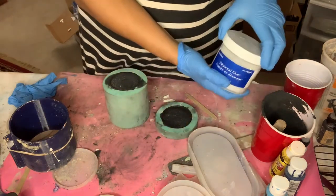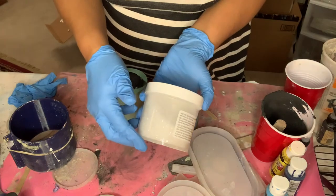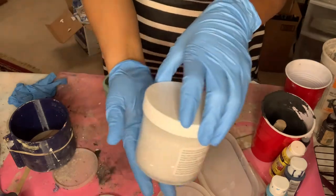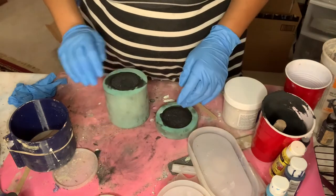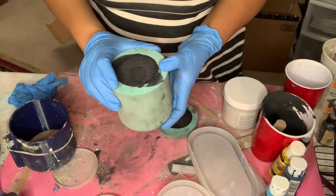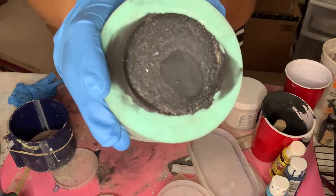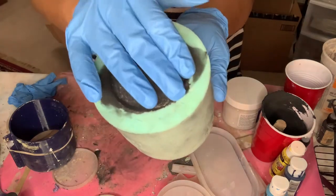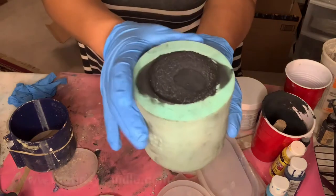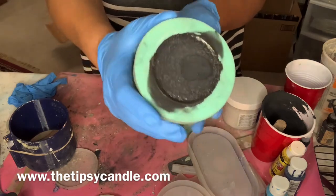Earlier in the video, I used diamond dust for the first time. It is basically shard glass, so I did put my gloves back on to unmold this. It is cool enough so that I can demold it, so we'll be demolding it together. First glance — you can see those awesome sparkles. It still needs to be sanded down after demolding because it is glass. It cured the same way that my other vessels would, so that's a good sign.